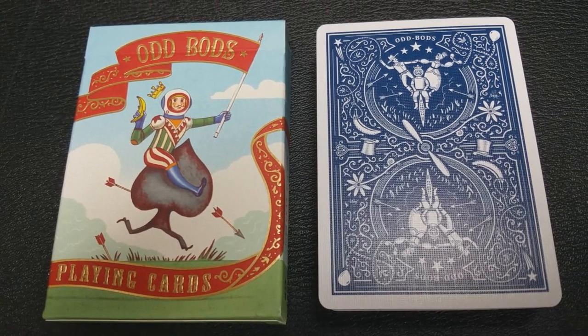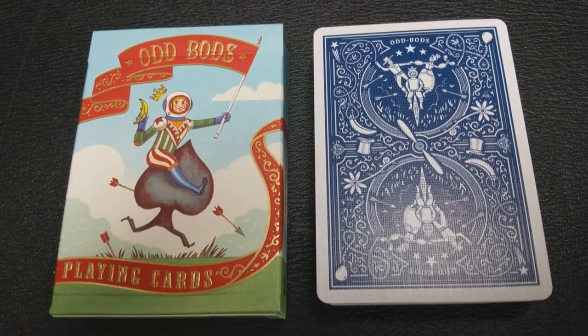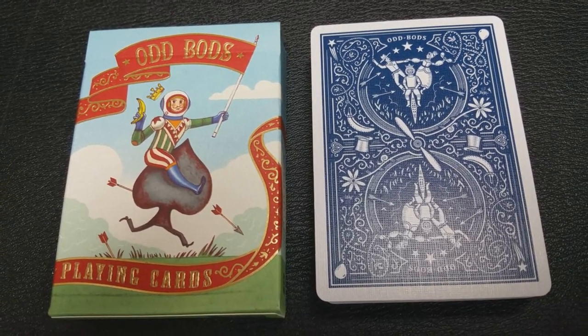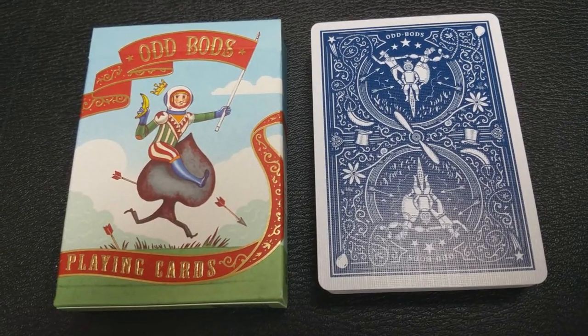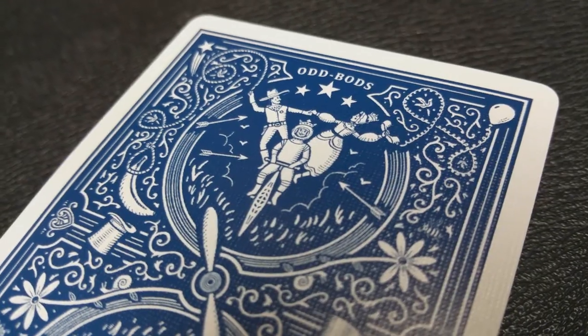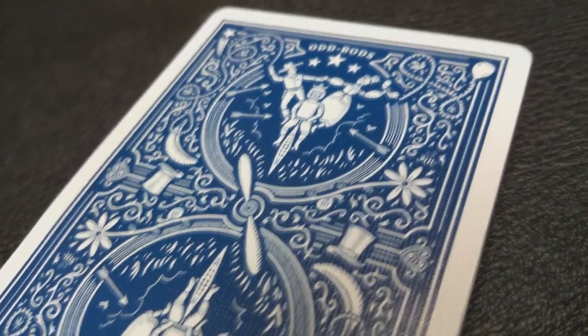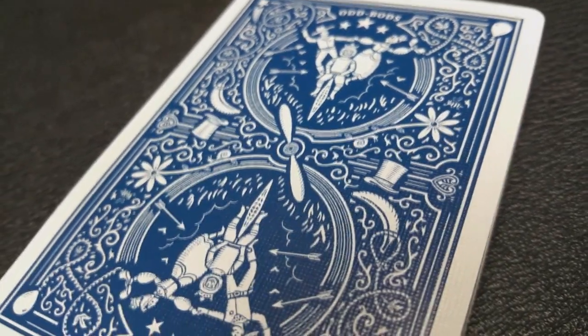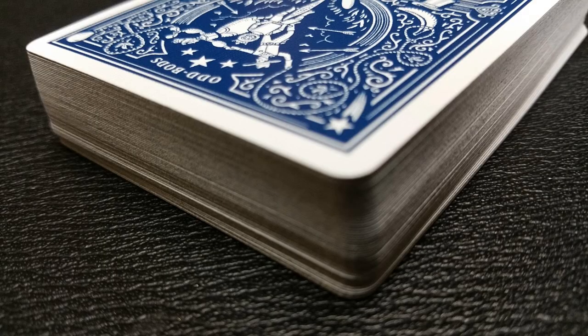The back design is certainly made to look like a Rider 808 back, but instead of just the rider in the center, he's wearing that little spaceman helmet. He has circus figures that are balanced on either side of him. Then you have all the scroll work and vine work all around, plus the propeller in the center. But if you notice, there's all kinds of other little objects like a flower, and a top hat, and a banana, and a balloon, and stars. It's just full of whimsy.